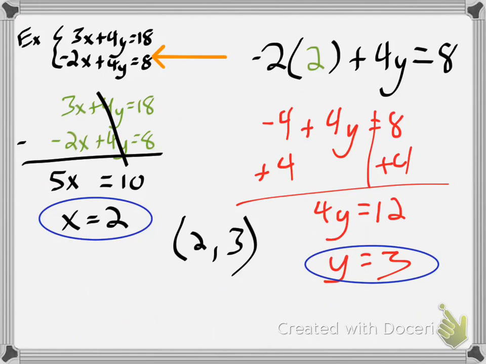Now one thing that you might be questioning, because I know somebody's going to ask this question, is do we always solve for x first? Do we always eliminate the y first? No, you just do whichever one's easier. It just happens to be that those were the same values, so all I had to do is subtract them for them to disappear. And sometimes it might be the x.